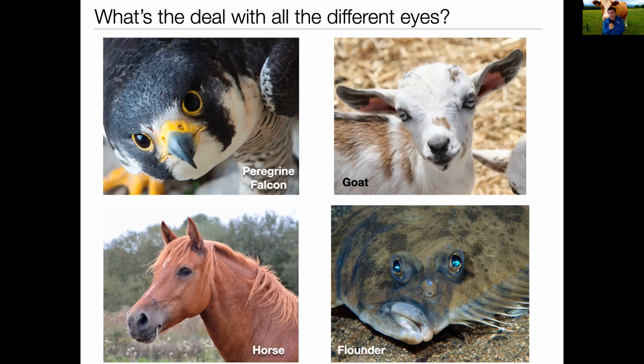And similarly, a flounder, you see all kinds of adaptations there to help it survive. The color of its skin helps it blend in with the sea floor. Its body is actually evolved to exist on its side. You see it there very flat. And so as a consequence, both its eyeballs are on one side of its body so that when it's lying flat on the seafloor, its eyes can look up and watch for predators. Okay, so eyes have evolved from a common origin somewhere down in the long history of life on Earth, but they have evolved to be very adapted to the specific environment that each of these creatures find themselves in.